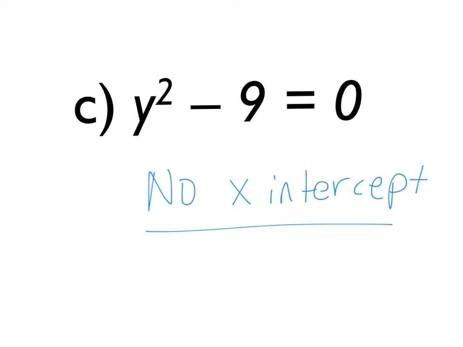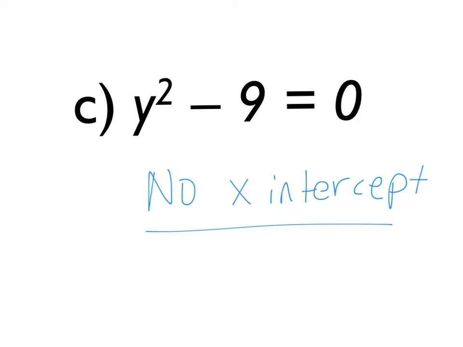Y squared? What's that shape? It's like a U, I think. It is. It's a parabola. Good. It's a U. Where does it move since it's minus 9? Down. It would be if it was x squared minus 9, it would move down. Since it's y squared, it's going to move left and right. It's turned over.